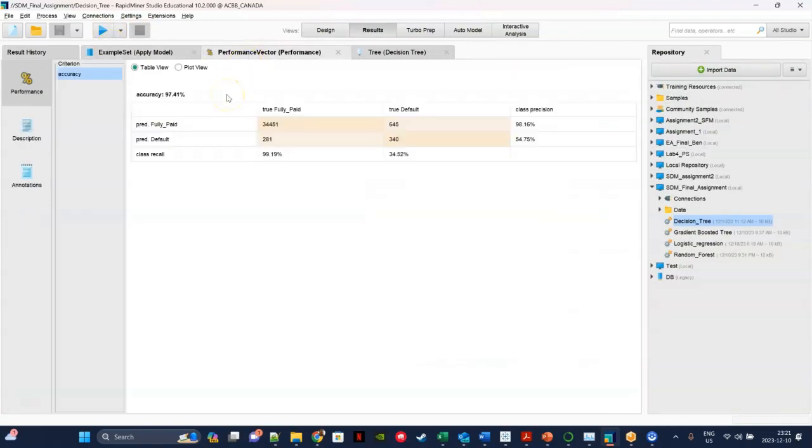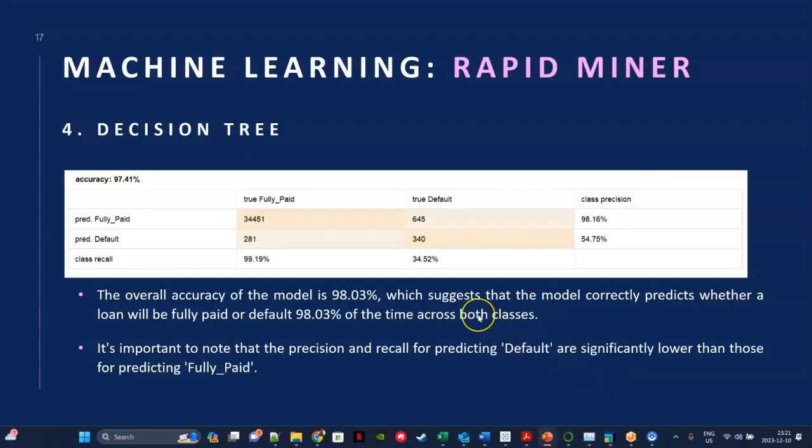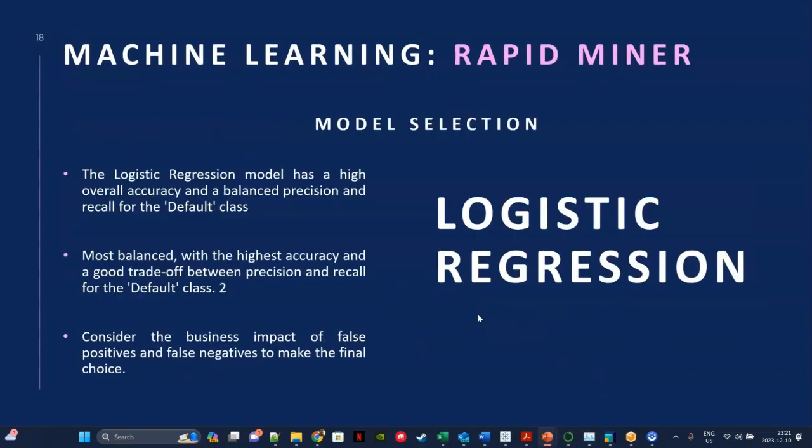Here we can see the accuracy to be 97.41 percent, and still the precision for predicting defaults is 54.7475 percent. It is not as low as gradient boosted tree, but still it is quite low when compared to logistic regression. Now, let's move on to the model selection that we have for loan debt default prediction.